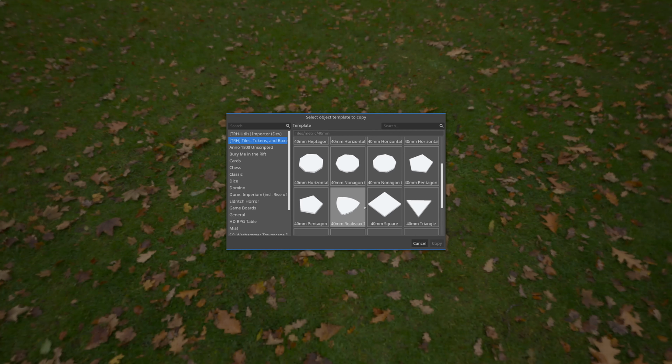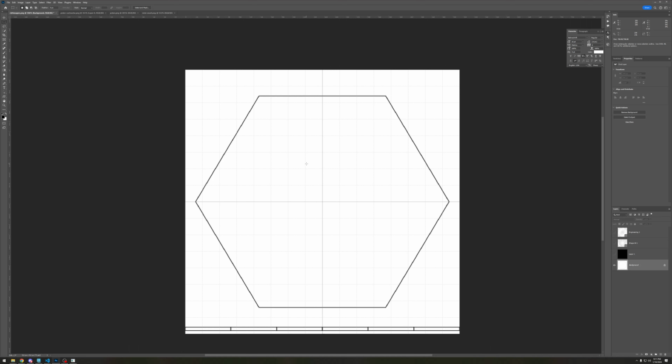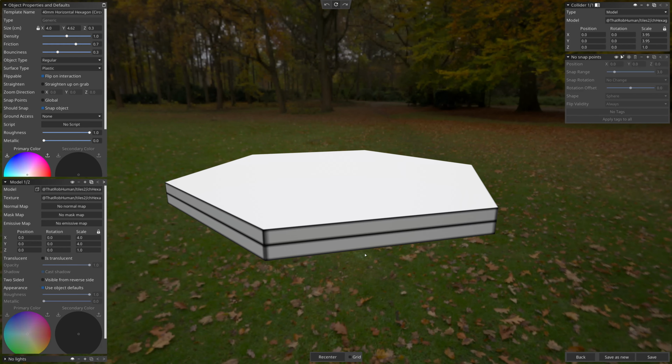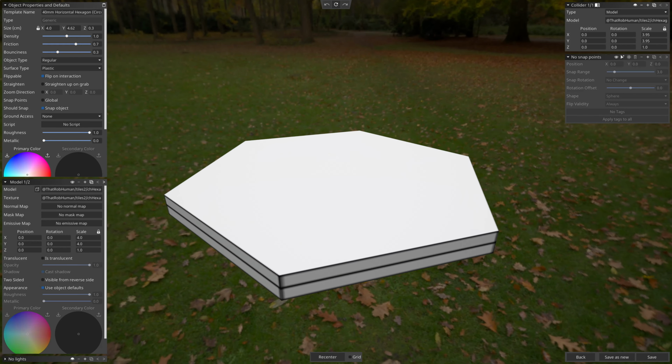When you copy it over, the default texture will be the set of UV maps, and this is the default texture for this particular tile. So obviously, you've got your hexagon, which is the face, and then you've got the rim. Now you'll notice there's only one box here, and there's two boxes here. That's by design, because there's actually two models here. There's the top and the bottom version. They're the same model, but they're in two different parts, so you can change them independently.